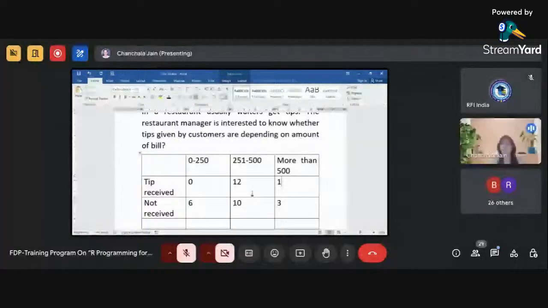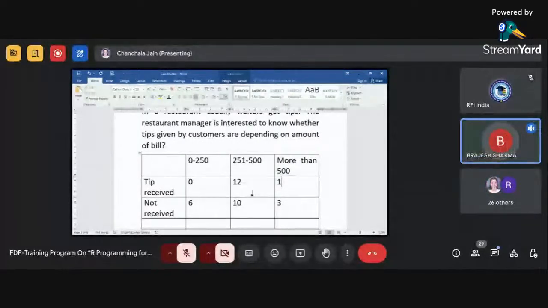A categorical variable, you cannot take it to simple or multiple linear regression. As I said, you need to understand this: the type of variable is very important when you are talking about a statistical test. Here you have three categories in the dependent variable, so we can apply multinomial regression. Simple linear regression you cannot apply, very simple, because it is not a continuous variable, it is a categorical variable.